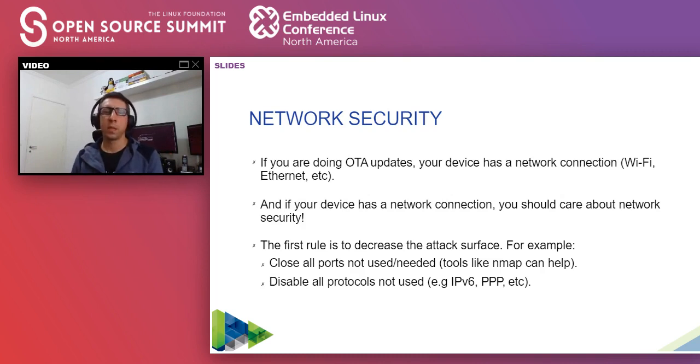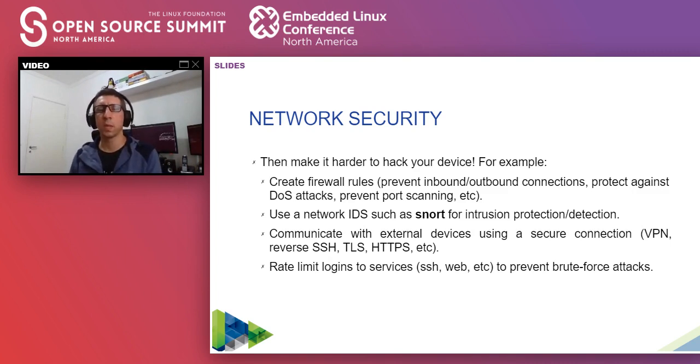And of course, if you are implementing an operating system with some connectivity, you have network connectivity, you're gonna have to think about the security of your network device. And networks are a whole other topic. I won't go much over it, but it's very important to think about it. One really important thing here is that you have to basically decrease the attack surface, right? So disable everything you don't need, disable every protocol, close all the ports that you don't need. If network security is very important, enable an IDS system to detect intrusion, create firewall rules to prevent, for example, denial of service attacks. All of this is important to a secure connected device.